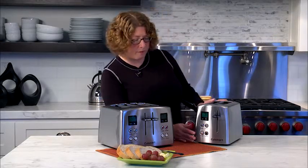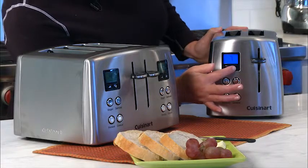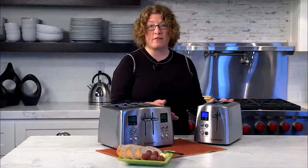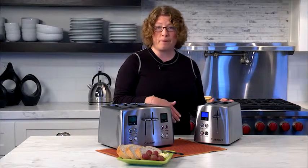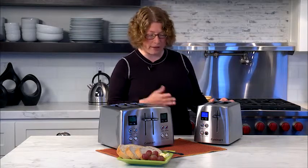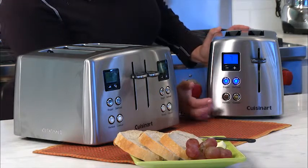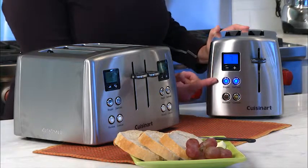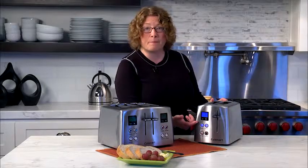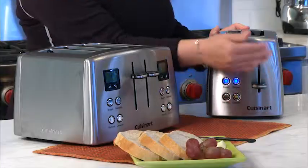So let's look at some of the features in the front. Here in this large window, it lights up in blue. You'll notice it has a display and has your number of the doneness of the shade that you want. The lower number 1 is actually the lightest, and it goes all the way up to 7, which is the darkest. You'll also notice here there's a bagel function and a defrost function. And when you press the buttons that you're using, it will light up blue. In this case, you would use this when you had a previously frozen bagel and you wanted to toast it. You pick the two features and you put it down.